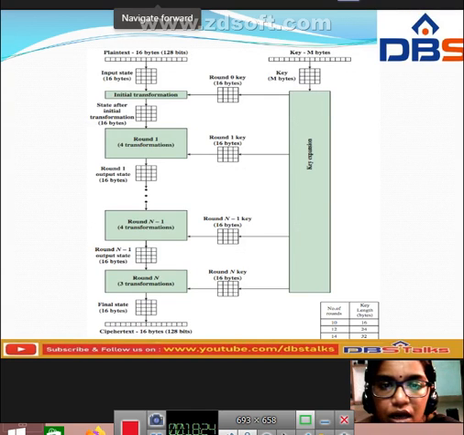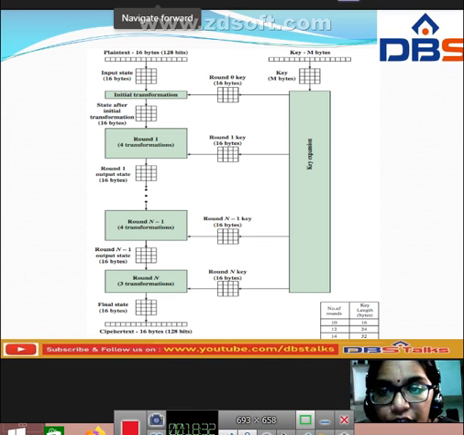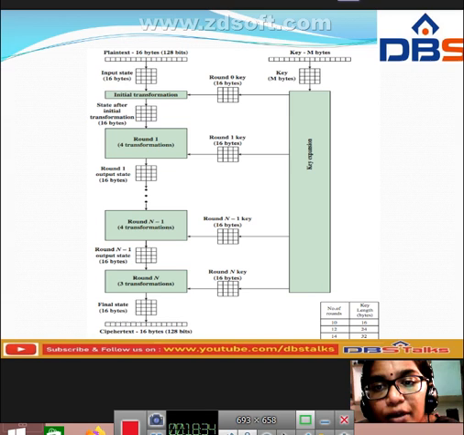Next, this is how we are going to perform the Advanced Encryption Standard algorithm. This one is the plain text, and we have to place it into a 4x4 matrix. After placing it into the 4x4 matrix, you have to perform the initial transformation, and based upon the key that we have applied, if it is a 128 bit key, then you have to perform 10 rounds.